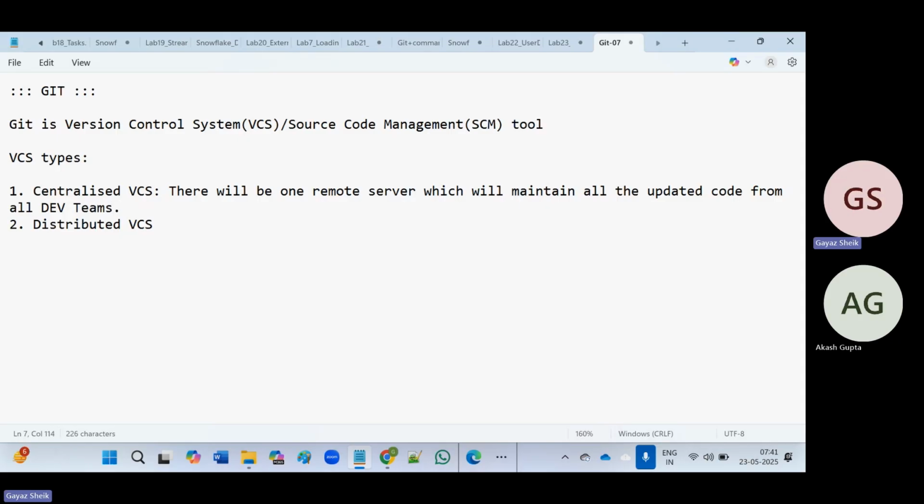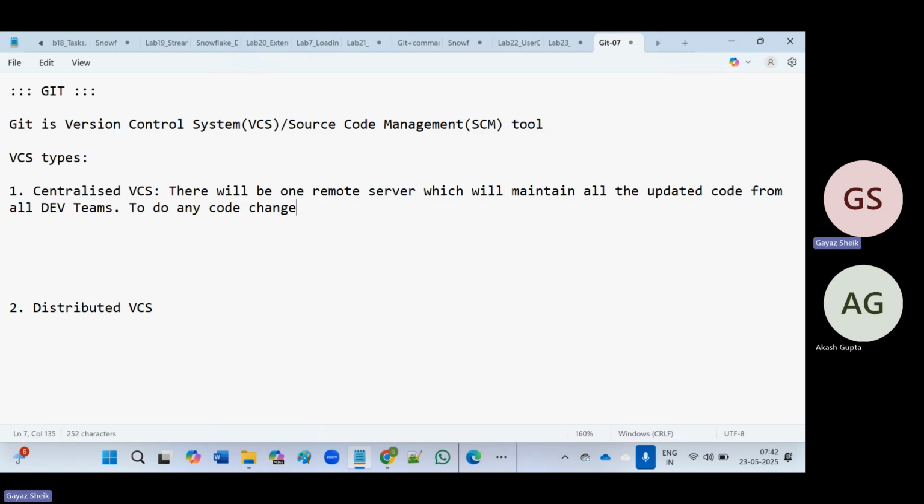While working with a centralized version control system, every development team has to directly do the changes in the remote server only. If any team member wants to do any code changes, he has to directly connect to the remote server, and for that we need internet.